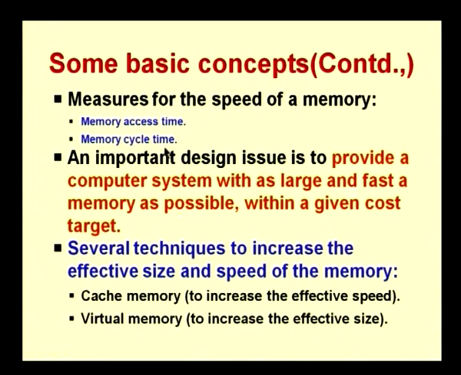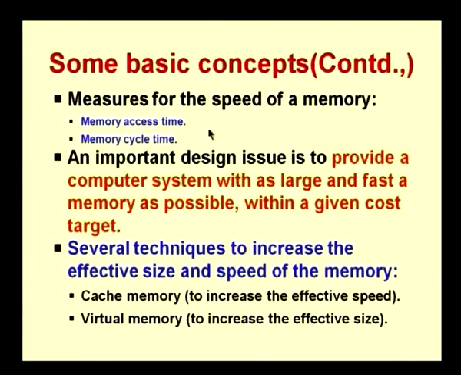So, access time and cycle time are both important. In fact, when we are reading from memory, access time is specified with respect to the time taken from the time that the address is placed and the data becomes available. When you are doing a write operation, we need to take other things into account because the address will be specified and the data will be specified. You will specify the data and give a write control signal to memory, but your data will have to be present at the interface for quite some time before the data actually gets written into the memory.